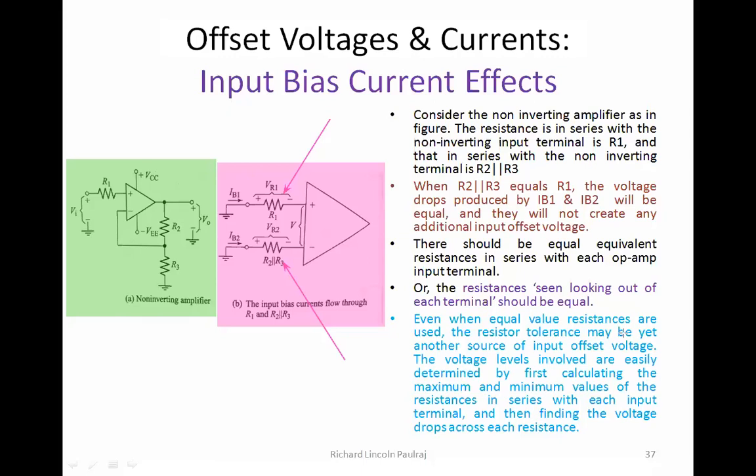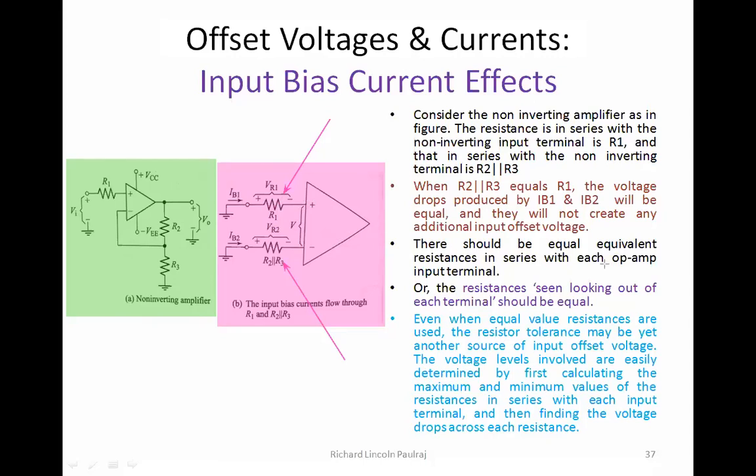What can happen if there is a mismatch in these resistances? Sir, both inverting and non-inverting should have the same voltages. Correct. Just the sign should be different. If resistances are different, the value of voltage will differ. Very true. So which means we are not attaining zero output voltage, right? Different resistances can actually cause different currents to get dropped across them. So if there are different currents here, what is going to happen? I cannot achieve zero output voltage.